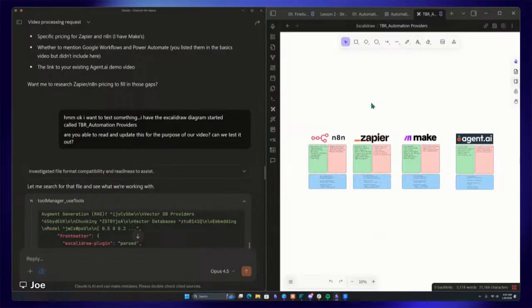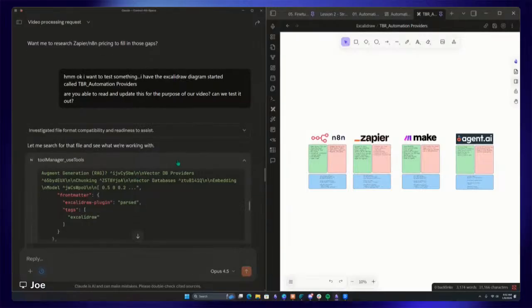So my favorite is to use Excalidraw. You've seen me use this in a bunch of videos, I'm sure. All I had were the logos to start and then a pro and con box that was empty for each of these. And I'm lazy. I don't want to take the time to go through and manually add the text data that we already have written up. It's just not a good use of time. So, hey, let's have Claude do it in the vault.